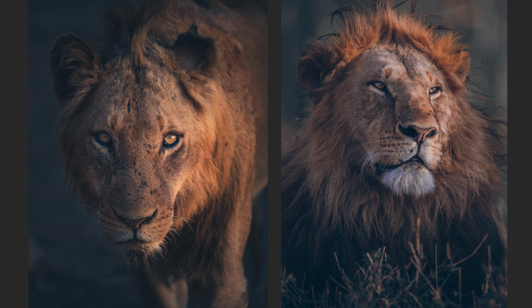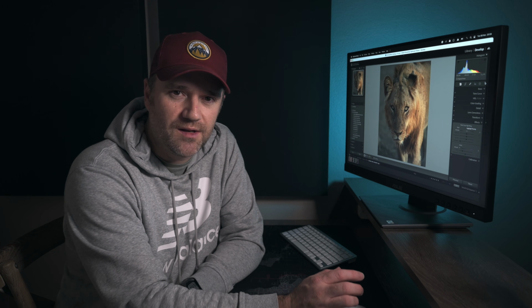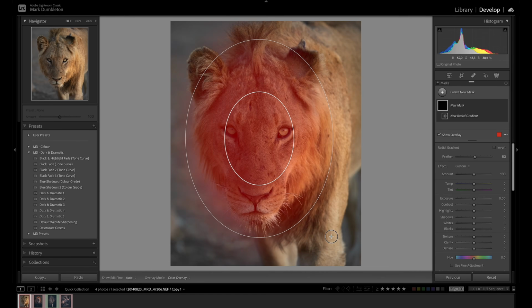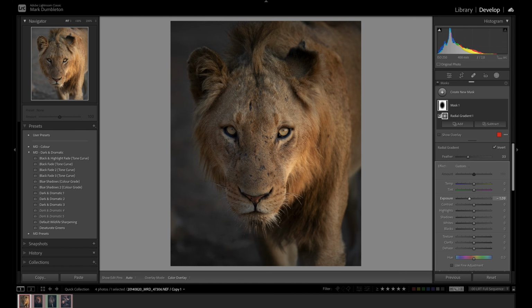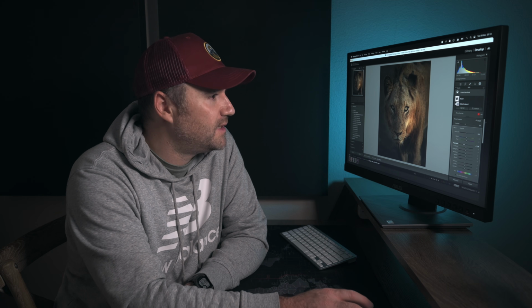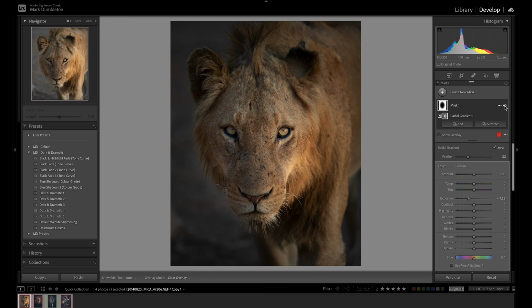In this video I'll be processing two separate images, showing you my entire workflow from start to finish. This workflow centers around a dark vignette around the main focus of the image. So to start with, I always start with a radial gradient. I invert that radial gradient because I want to darken the area around the line there. So already that's created a more dramatic appearance. I'll just turn that vignette on and off so you can see.